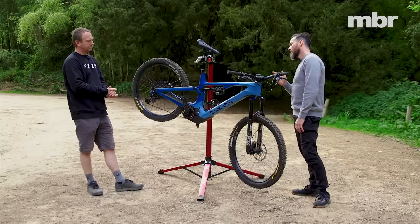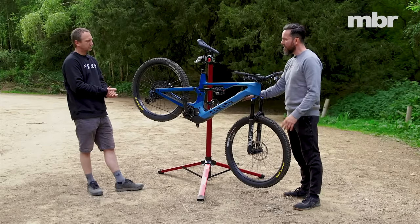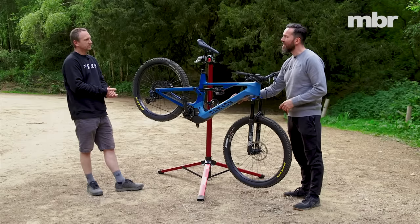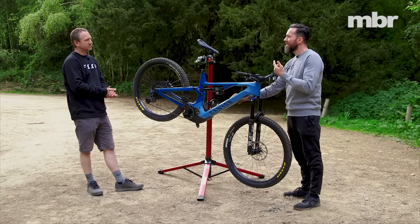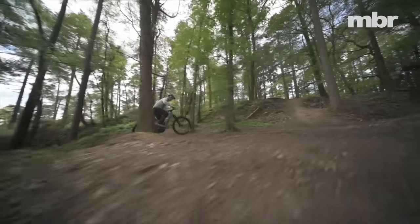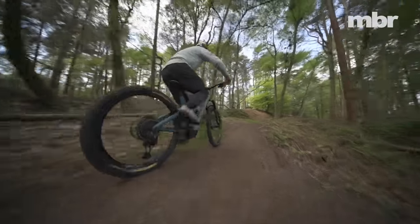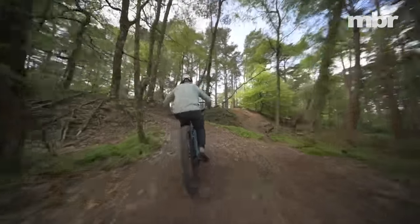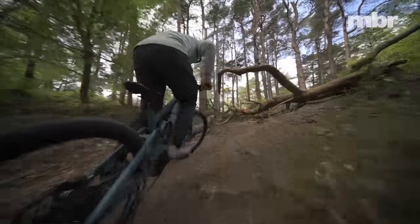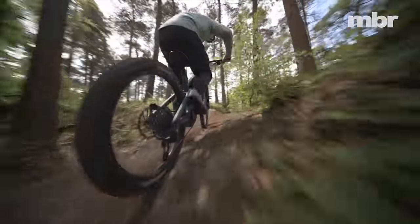One thing about this bike that really differentiates it from the YT is that the power button's here, and it's not a wired-in power button. It's just a little push button that pushes on the button on the battery inside the down tube. So it's all sealed. There's no water to get into the wiring. One of the issues with the YT is that if you wash it, get it too wet, or turn it upside down, water gets in here and the thing doesn't turn on. That's not a problem with this bike at all. They've gone around that issue.